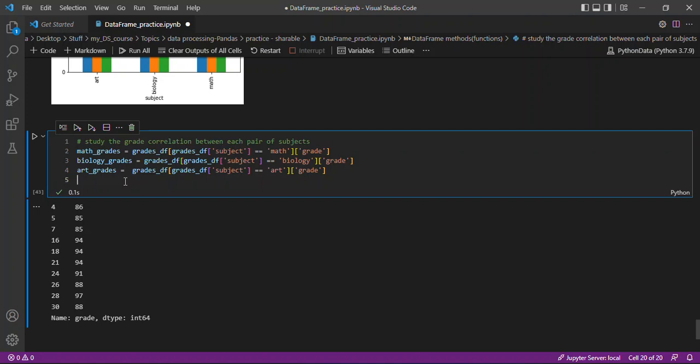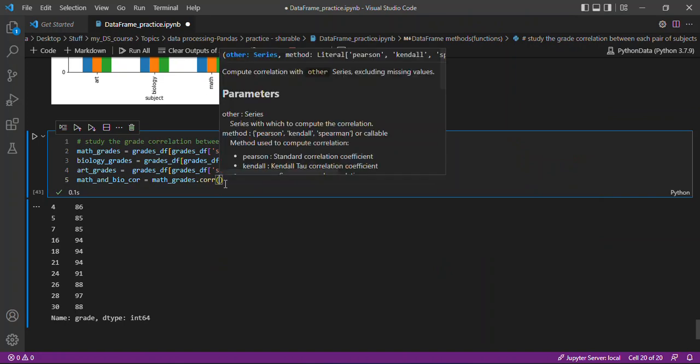So for example, we can say math and bio correlation is equal to the math grades dot corr, biology grades.